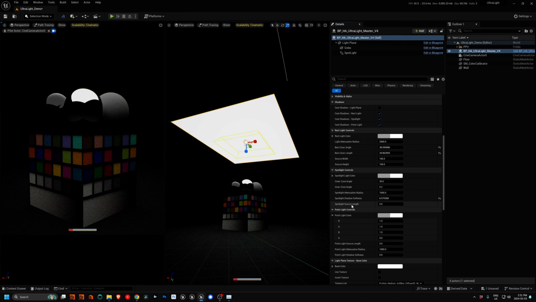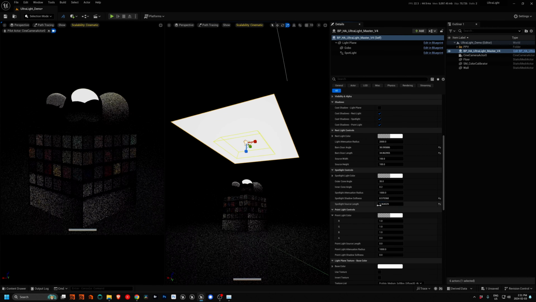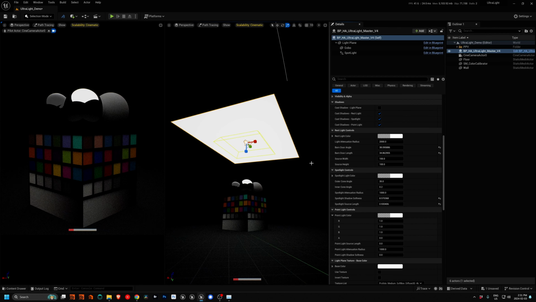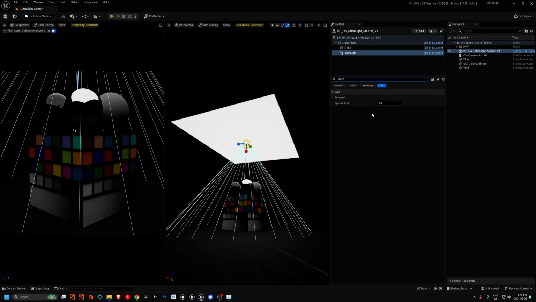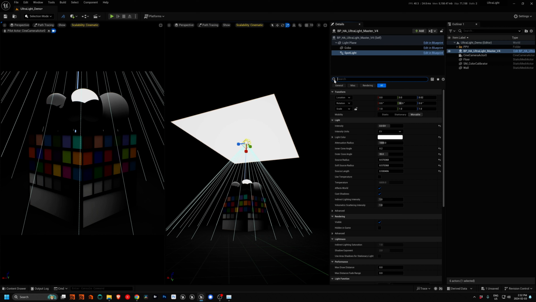The source length is only going to be relevant if for whatever reason you want to use the spotlight without the light plane acting as the specular reflection. This will change the specular reflection per the normal lights. In order to access that, for that to do anything, you're going to have to go into the component level and reactivate specular scale. For now, they're all dialed off so that the specular is created by the light plane, but it's easy enough to turn that back on if you wanted to use it the other way for whatever reason.